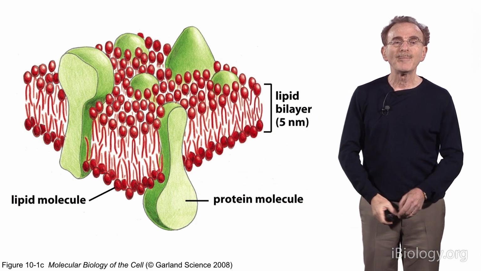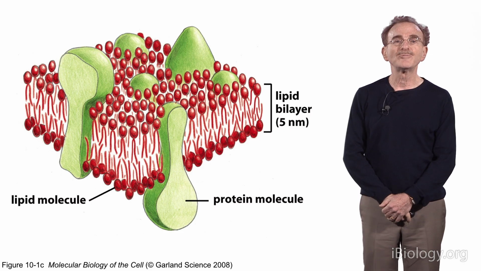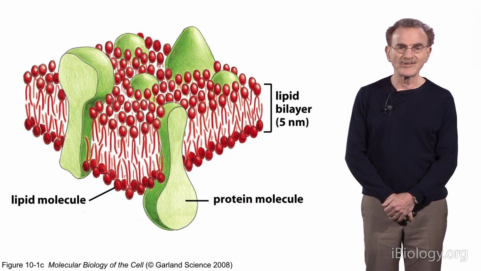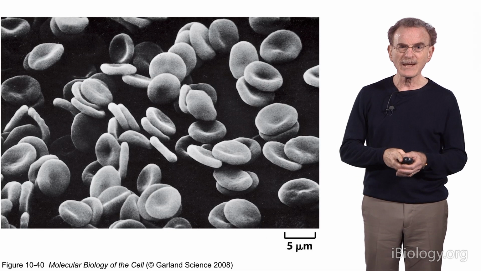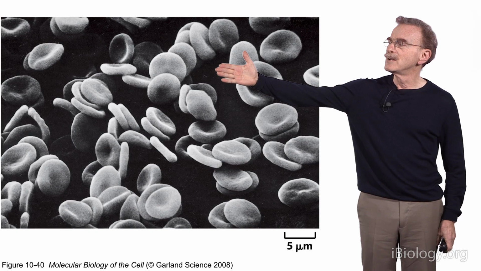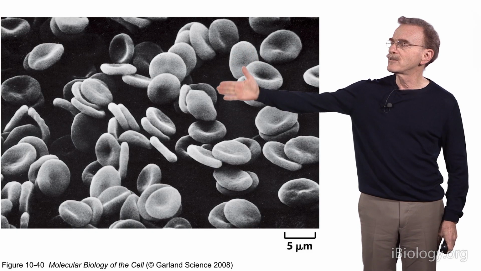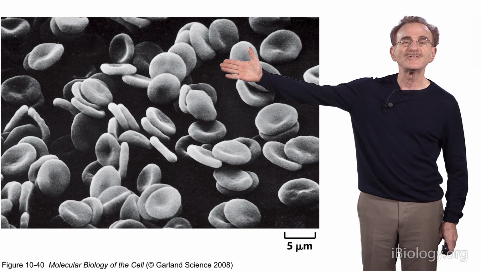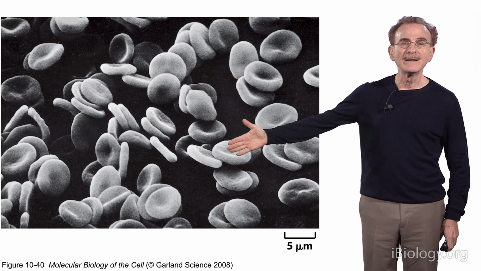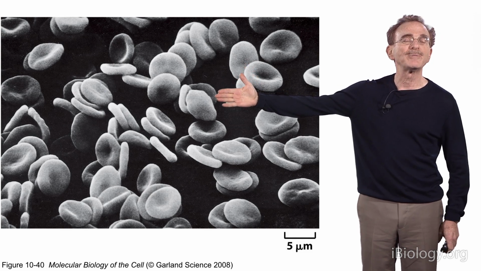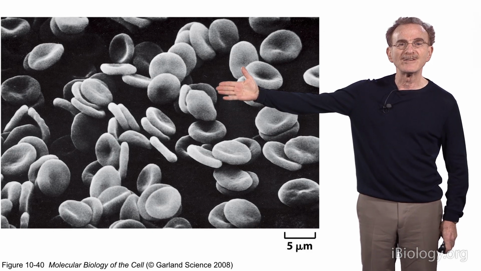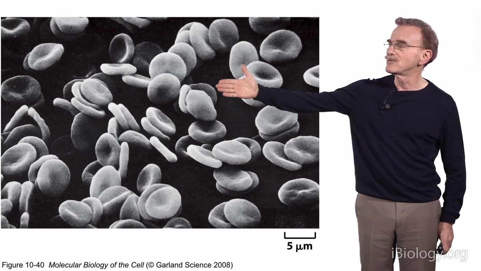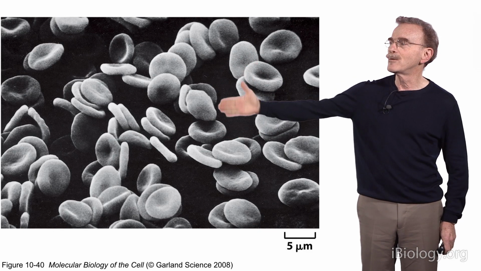Now, all membranes in cells have this basic structure, but each membrane in a cell has a different kind of personality. And they go from very simple organizations to very complex organizations. Here, for instance, is the simplest cell. This is a red blood cell coursing through your bloodstream. It consists, at least in a human, of a single membrane surrounding an internal cytoplasm that is filled with hemoglobin, the protein molecule in your red cells that carries oxygen to your peripheral tissues. So just a simple cell with a single membrane.